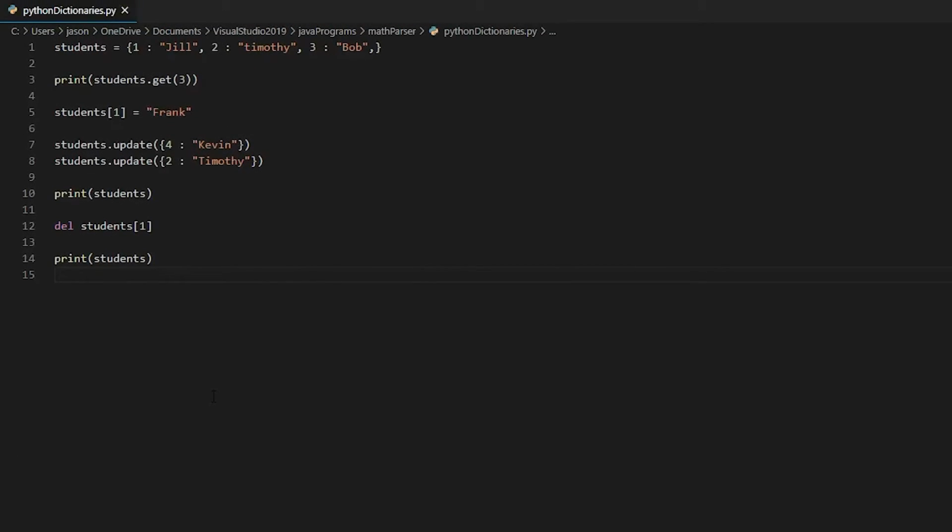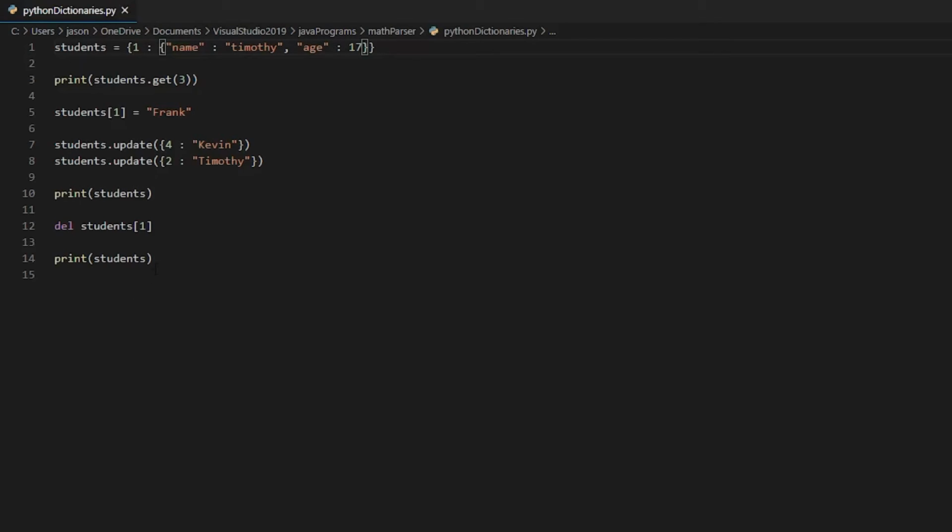And one more thing before I end this video, the values assigned to these keys can actually be anything you want them to be. They could be strings, integers, booleans, functions, lists, or even other dictionaries. So let's see what that would look like. We'll get rid of all this, but we'll copy Timothy's name. We'll keep him around. And then we'll make this into another dictionary and we'll just store a few values about Timothy. We'll say name, Timothy, and we'll just give him an age. Age, and we'll just say the guy's 17.